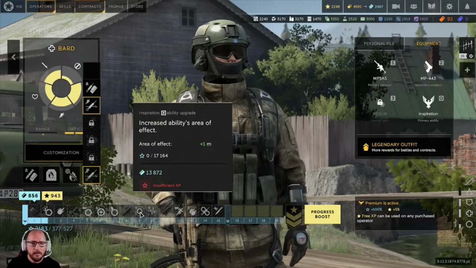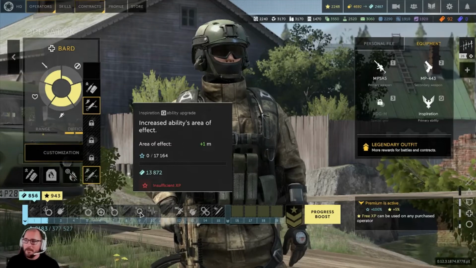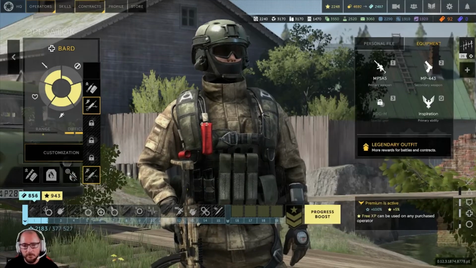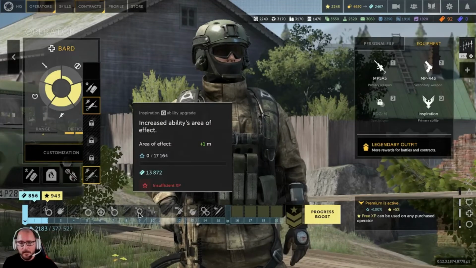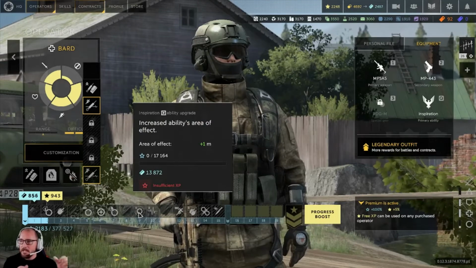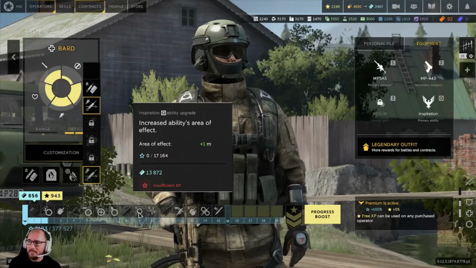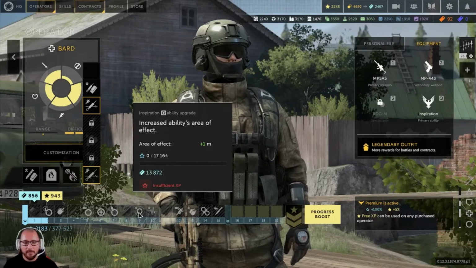At level 9, increase the ability area of effect. So now I don't have to get as close, right? An extra meter is a big deal. If we go back over and take a peek, we're at 4 meters to start. Now we're at 5 meters, which allows me to stay a little bit further from danger. You have to worry about explosives and RPGs and the underbarrel grenade launcher thing. Those things you have to be mindful of, and staying a little bit further away from the guys you're trying to heal is going to help you out.